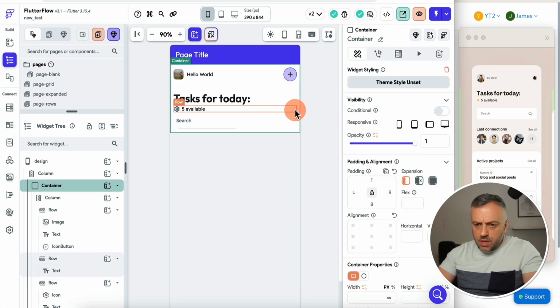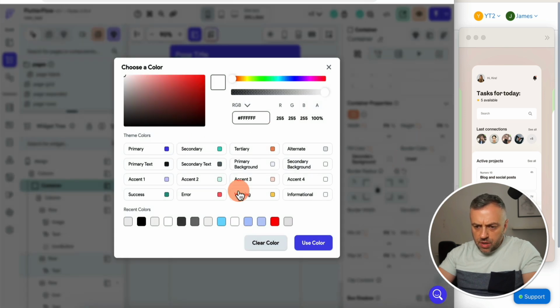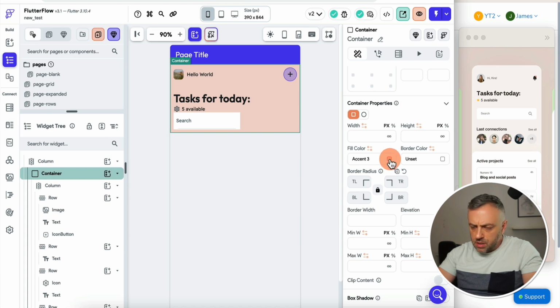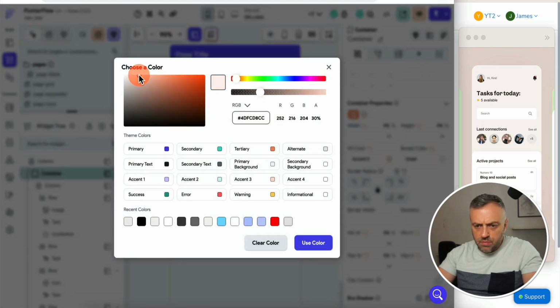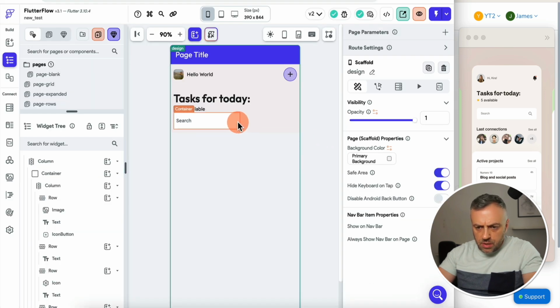Now, before I continue, I want to change the background color of this main container so that we can see what's happening here. So this fill color, let's go ahead and change it to something maybe this. Okay, that's a little bit too bright, maybe something beige. Okay, so something like this, and now we can see kind of what's happening.